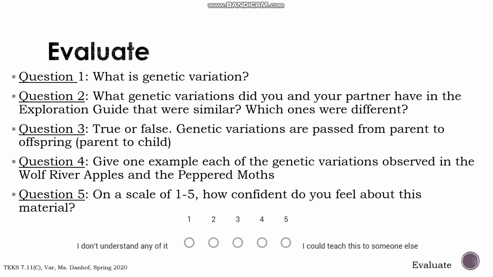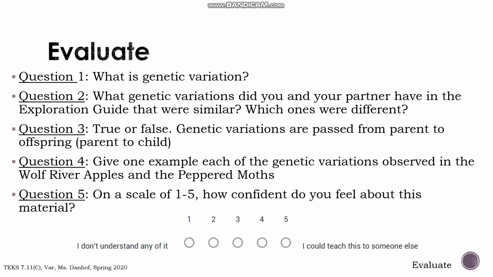And then I have the evaluate questions, which they will write down the answers to in their science journals. I kept no animations on this slide so that they could go as fast or as slow as they wanted with these questions, but I will just reiterate what they are. Question 1 is, what is genetic variation? They should have the definition down in their explanation section.